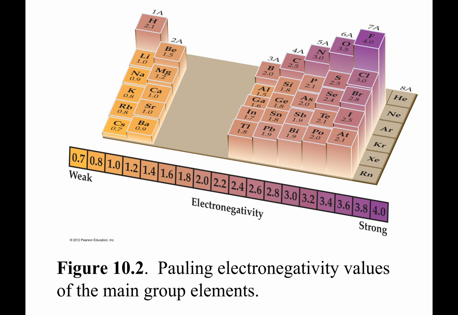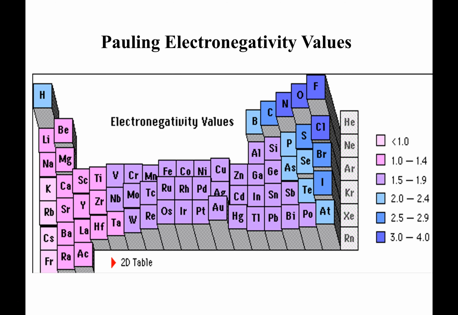So you can see the electronegativity increasing across the period from left to right, and electronegativity increasing as you go from the bottom of the group up. So these are showing you electronegativity values again. You can see in the group B elements, we have a little bit of a mixed bag with regard to the tug of war, trying to get electrons into themselves.